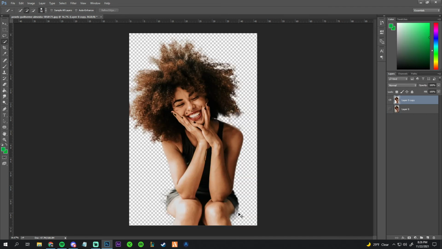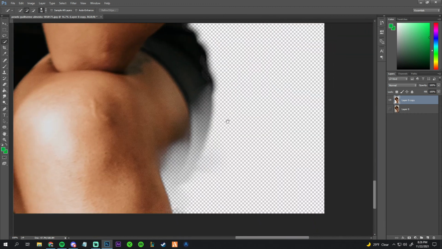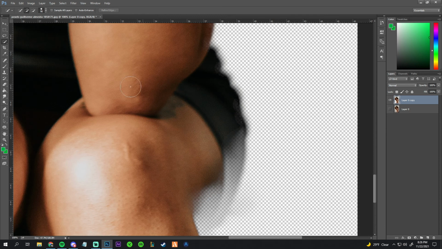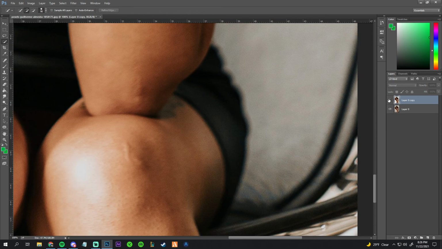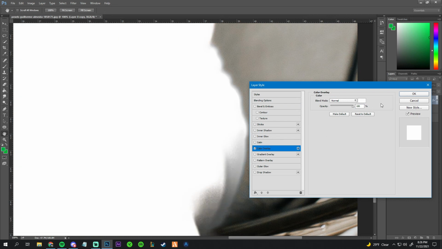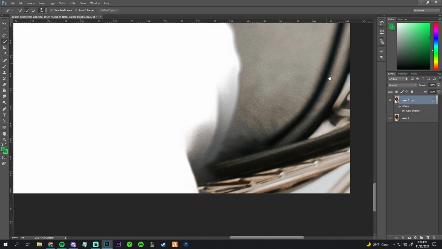Like I said, down here you're going to see some opacity coming through. If you want, you could go through and, if I wanted, do a color overlay of the actual image itself, and I could erase this bit right here, then connect them.